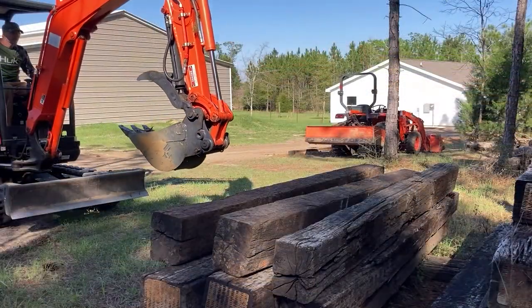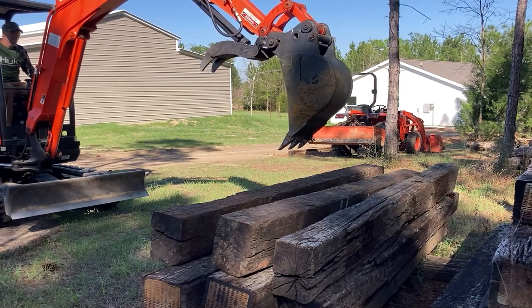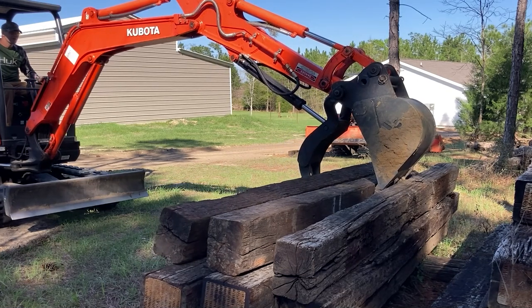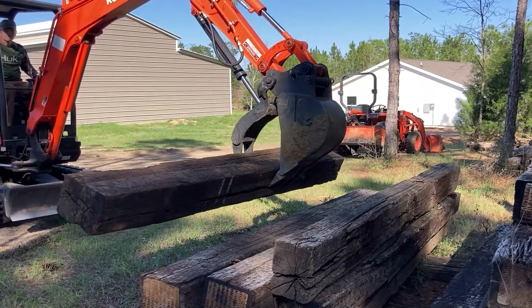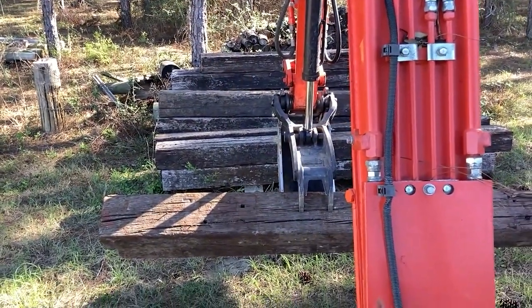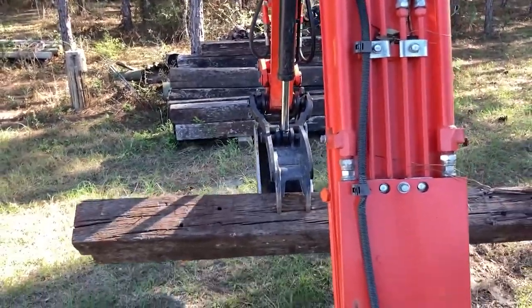Okay, I need three, and I've only picked up one at a time. I wonder if I can pick up two at a time. Thumb there. It's like that game in the grocery store, that pickup game, except this one's a lot more expensive than a quarter. It's hard for me to drive and film. I don't have an excavator mount camera.